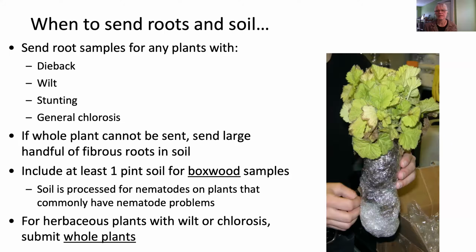Basically for herbaceous plants, we would really like for you to encourage people to send a whole plant, because it's going to be much easier to diagnose a root problem on a herbaceous plant from a whole plant. Here you see this plant was nicely packaged. They wrapped the root system in Glad wrap and left the leaves outside the Glad wrap and sent it in a padded box. That was a happy sample for our student workers.